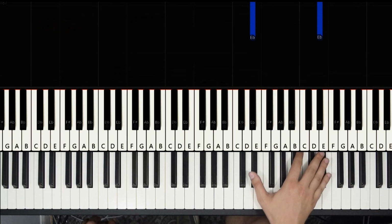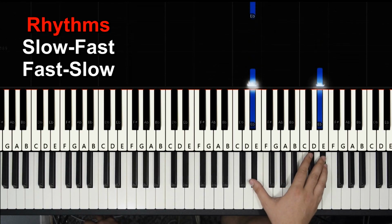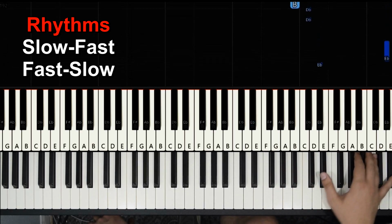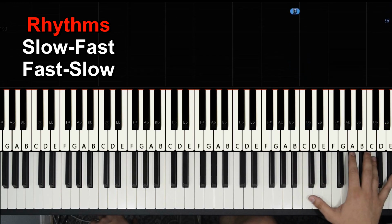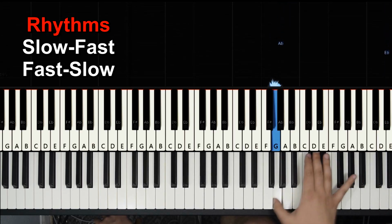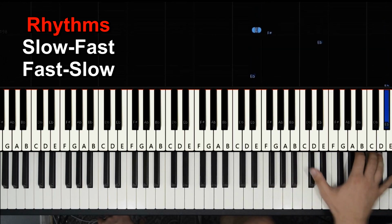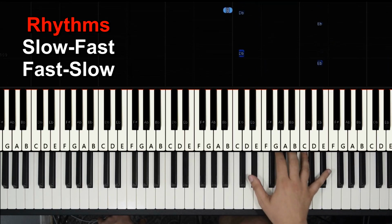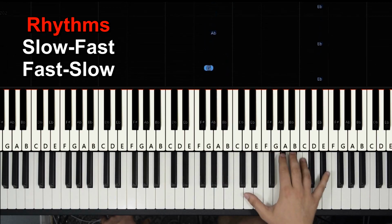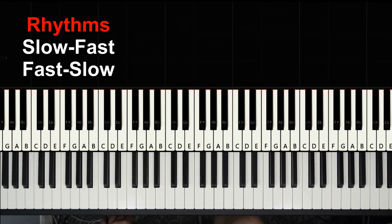Okay? Now the other thing that you could do is work with rhythms. So you could start slow and fast, every other note. So you could start slow here, and then quick, quick. Now we're gonna go towards the inside. Now here, all three notes. Inside, inside, ornament. And then it repeats itself.